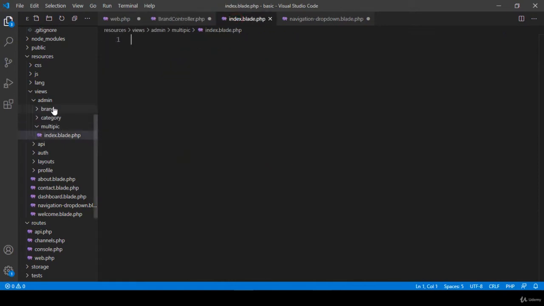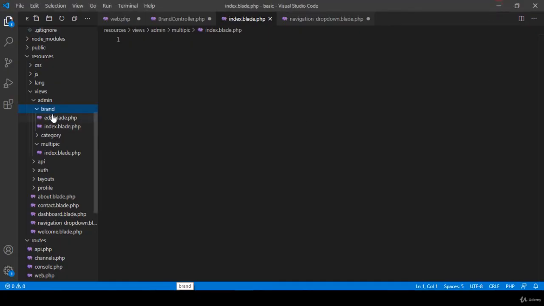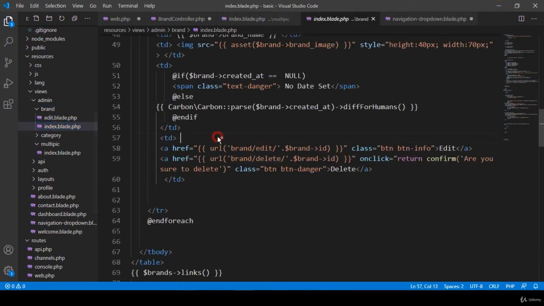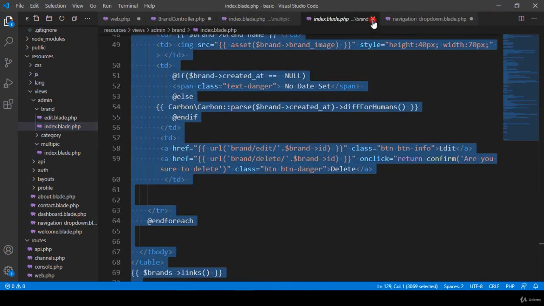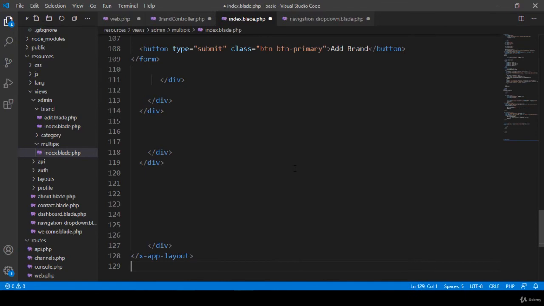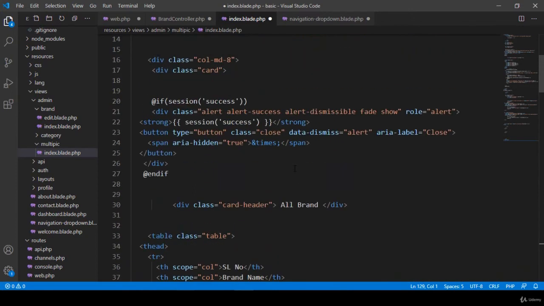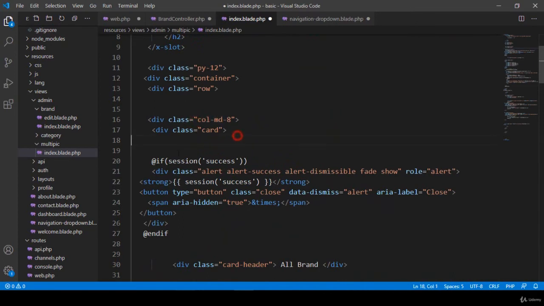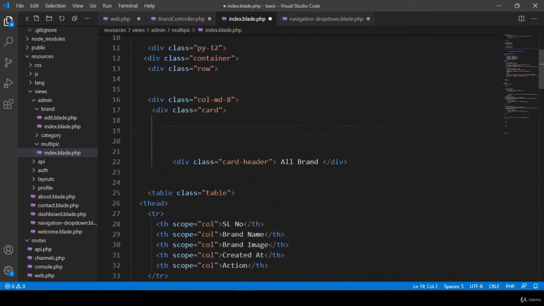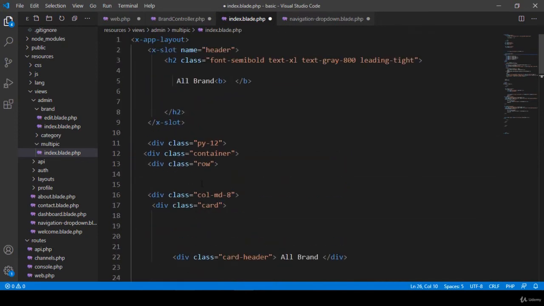So right now I want to work from our brand, that is actually our brand index page, right? So here better I want to copy it. So that means in our brand, there is our brand index. I copy everything from here. Okay, I copy everything from here, and now in our multiple picture, into the index here I paste it. So right now I want to customize it. So here we have to change a lot of things. Right now here we don't need this actually. That is our card. Here we don't need this. That is our brand, that means all brand. So I name it as all picture or multi-picture.